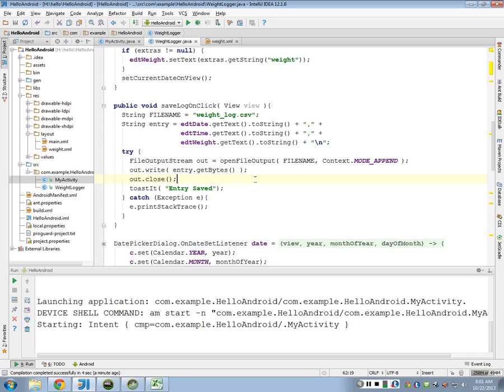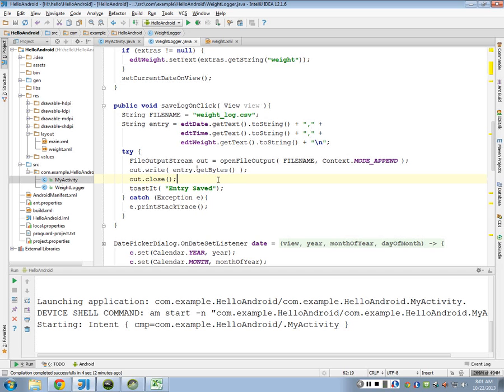All right. So let's move on and take a little side trip in how to draw on the screen in a little window. What we want to do is add a new activity so that we have a whole window to draw on, so that when they click on a chart button, it's going to draw the chart, the graph of their weight over time. That's our ultimate goal.